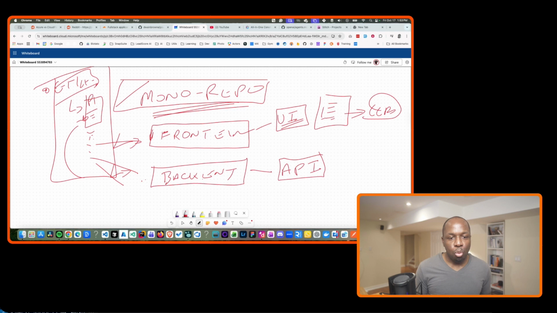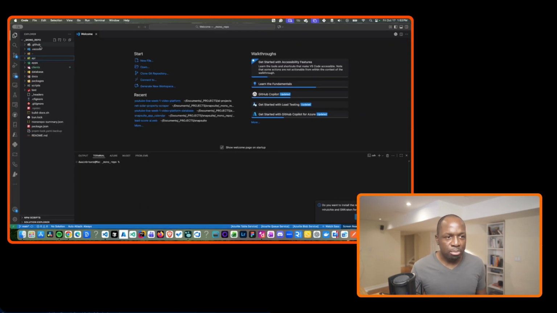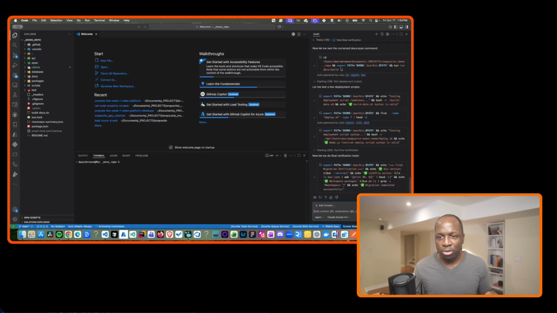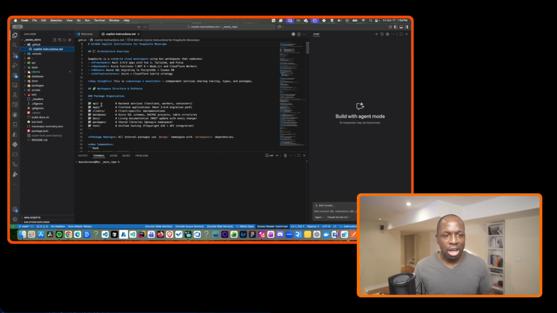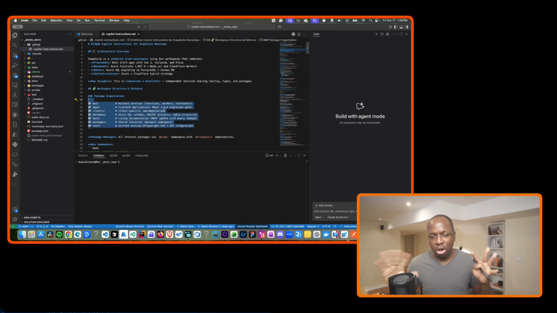And so when we do it this way, when I go in to write code at this application level, I can program on two levels. If I have to do something very specific to front end, I go down to the front end folder and I only program within that folder. But if I have to do something across projects, then I come up to the application level tier and I program at that level. In other words, when I write code here, I'm writing code at this level, and this Copilot understands the structure of all of the different flavors of projects that I have across the entire ecosystem.